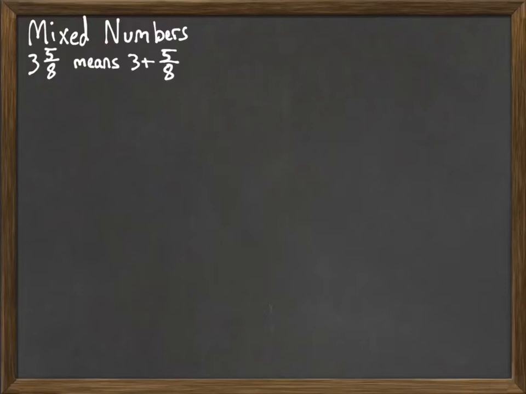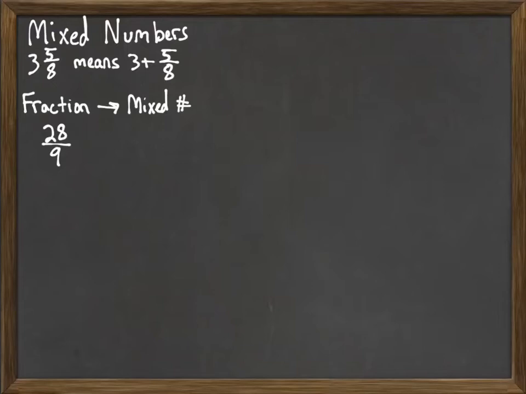So two things we want to do with mixed numbers is how do we get from a mixed number to a fraction? How do we get from a fraction back to a mixed number? And so we're going to go the first way first, taking a fraction back to a mixed number, particularly an improper fraction where the numerator has a bigger number than the denominator.